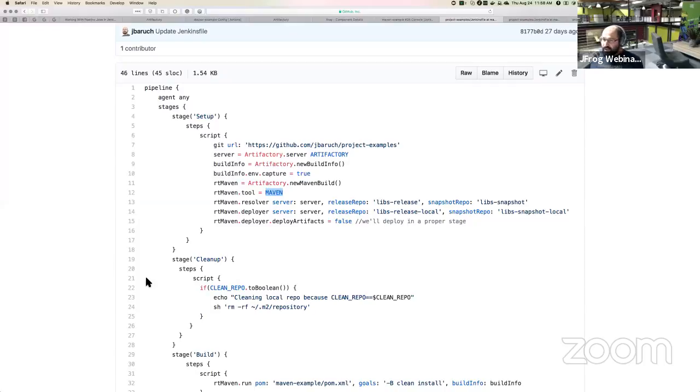So let's say all those dependencies are produced with the same build in Jenkins. You can mark them all with some property using the Artifactory Jenkins plugin. If you just want to add metadata to an existing artifact, it will be a REST request that will add this information. You can use JFrog CLI to do all that.